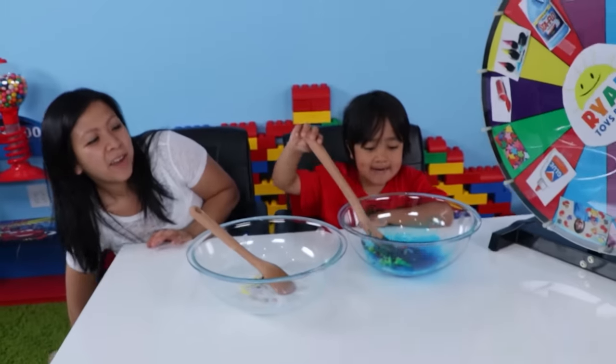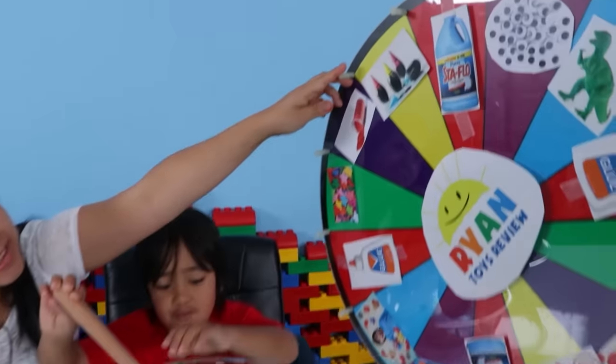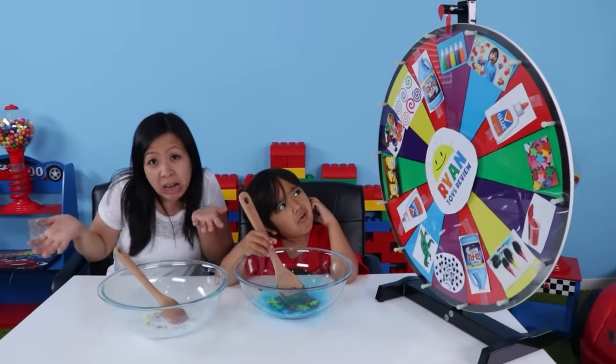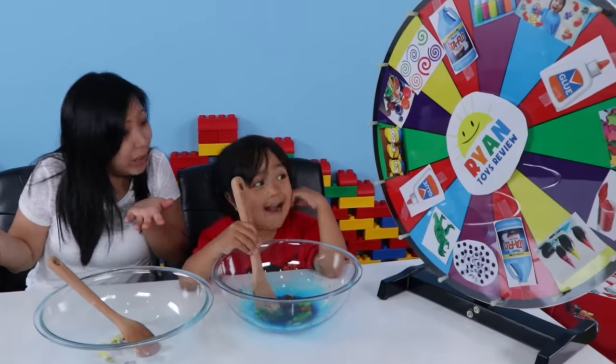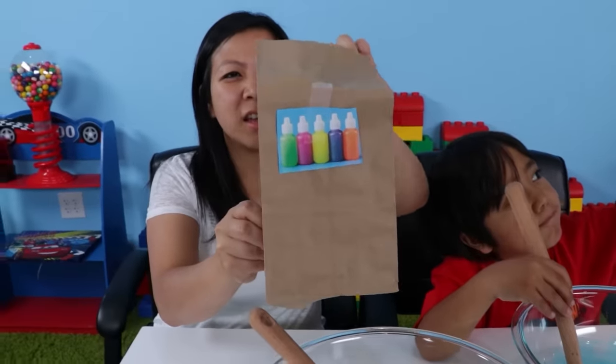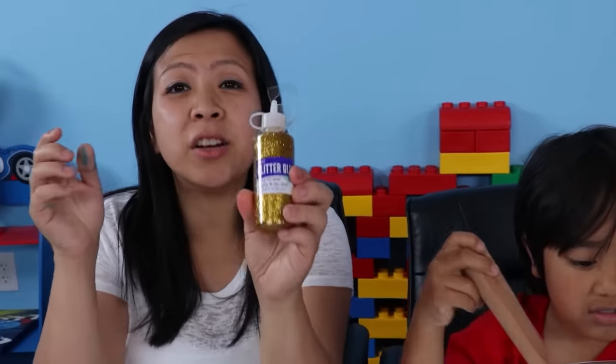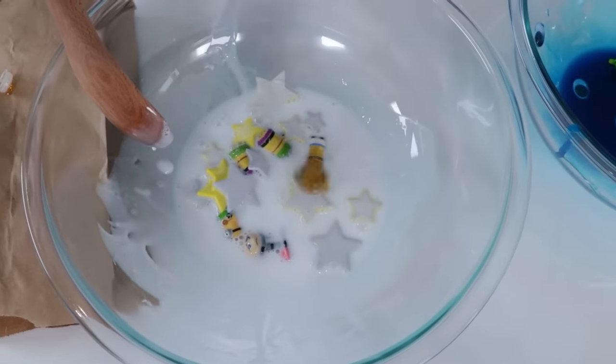Ooh. All right, Ryan, my turn. Let's see what I get. Come on. Whoa, what is that? Is that glitter? Glitter glue? Glitter. So here it is. See what it is. Whoa, it's glitter glue. Dumping that into the minion.